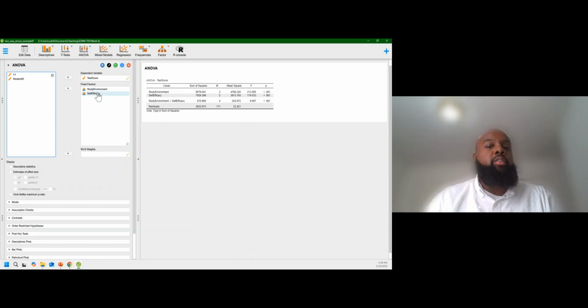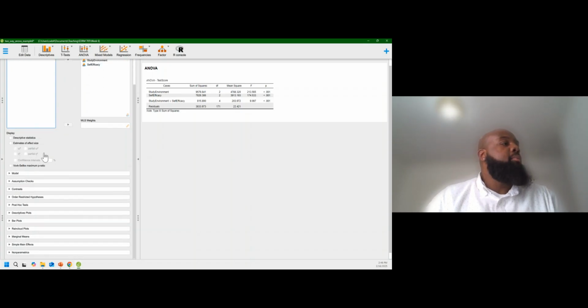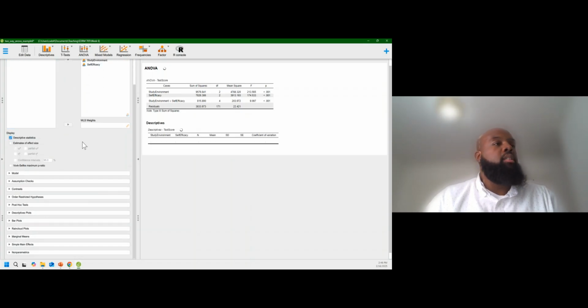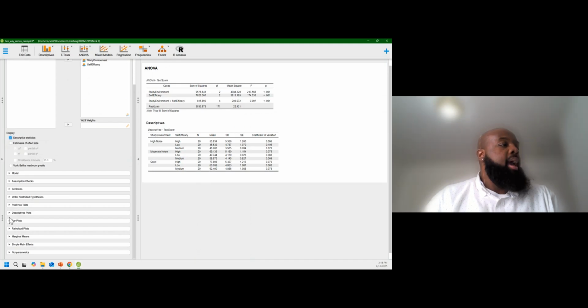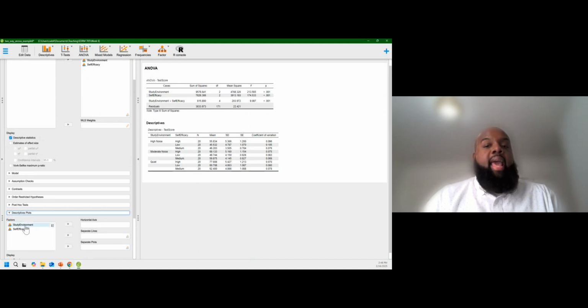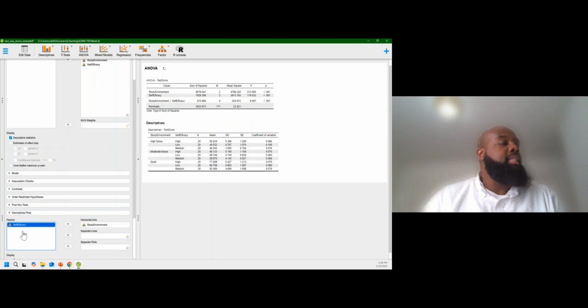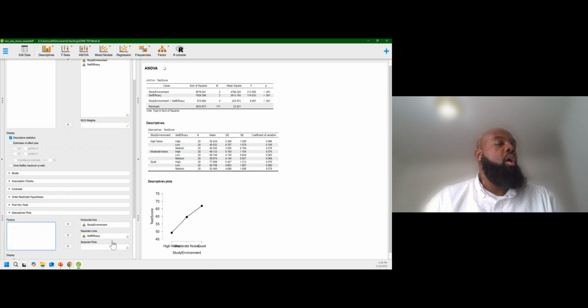So I have two factors here. And I'm going to get my descriptive statistics. And I'm going to create a plot where I put my environment on the horizontal axis and self-efficacy on the separate lines.